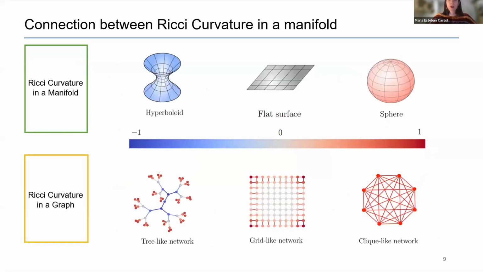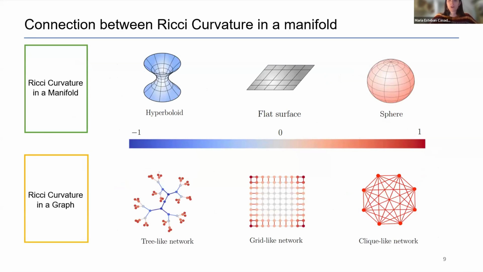And then we expect that graphs that have a more tree-like structure will be the ones with a more negative curvature. This is because the mass distributions around adjacent nodes will not overlap as much, so we will need to move a lot of mass to go from one distribution to the other. And we expect that graphs that have a more clique-like structure and that are highly connected will have a positive curvature for similar reasons.